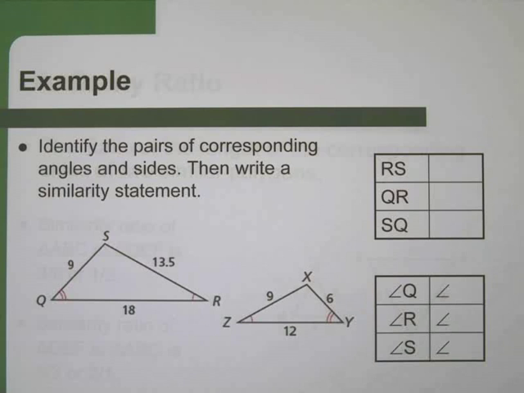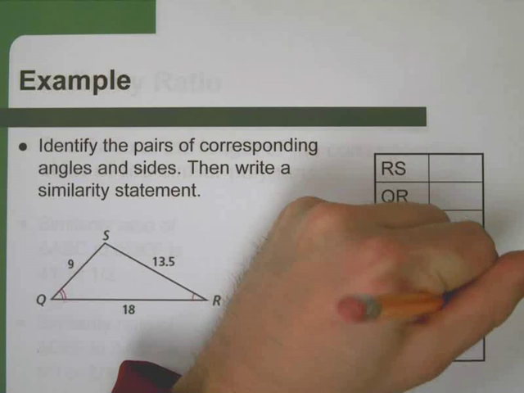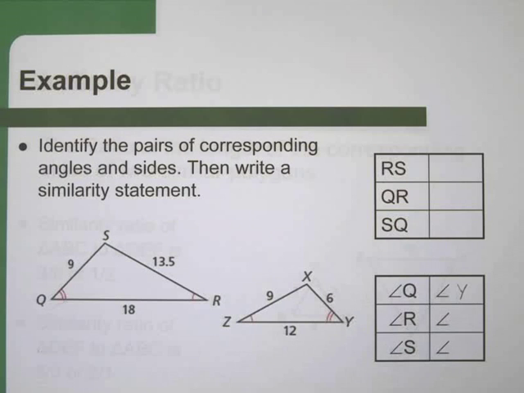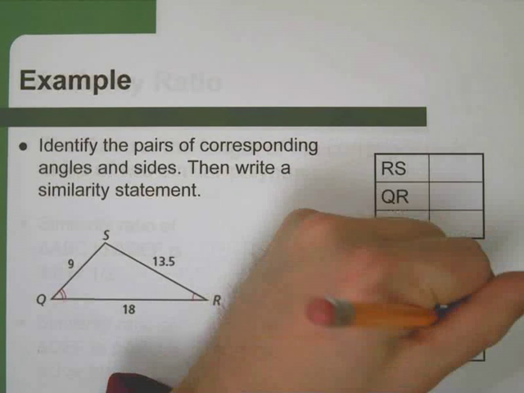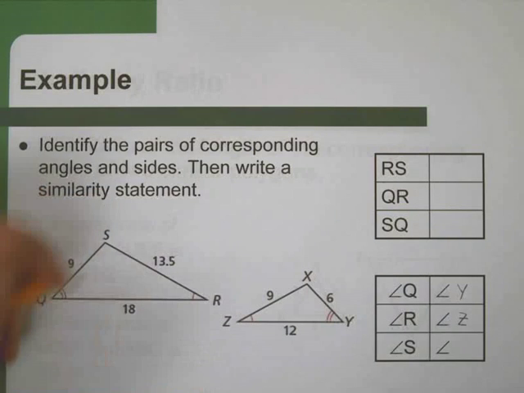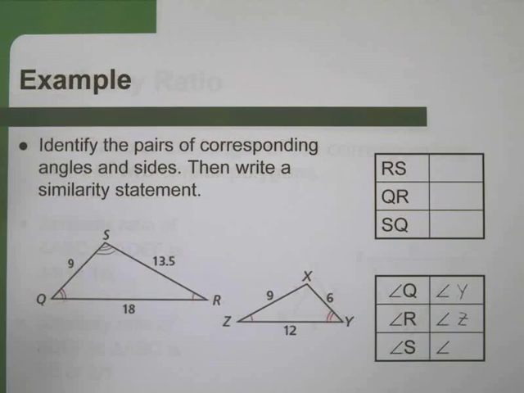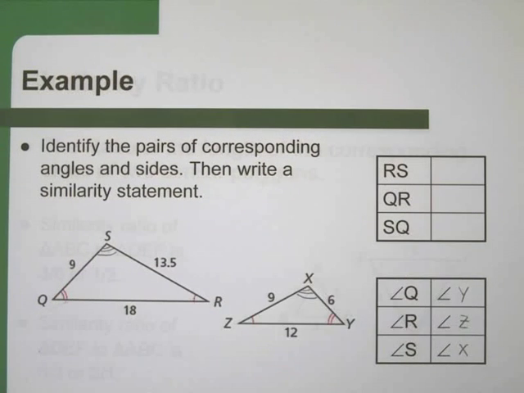So, for example, things you're going to be asked to do. Let's identify some pairs of corresponding angles and sides. I think it's easier to start with the angles first. Angle Q, what's its corresponding angle? Be careful here. It's not necessarily the one on the bottom left. We're looking for the two angle markings, which in this case would be angle Y. Angle R is the one with a single arc marking. That would be angle Z on the other triangle.